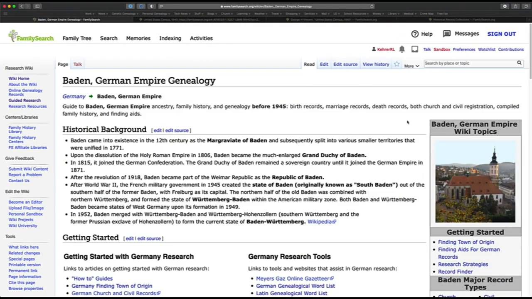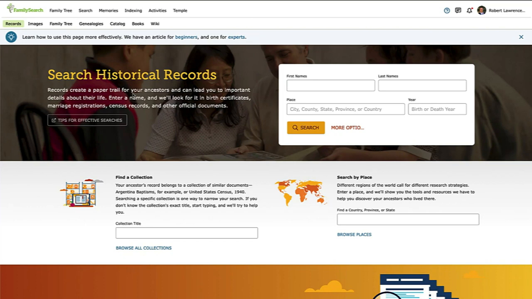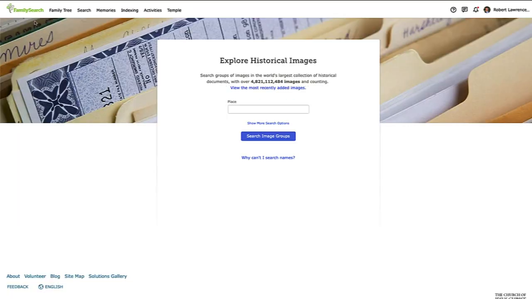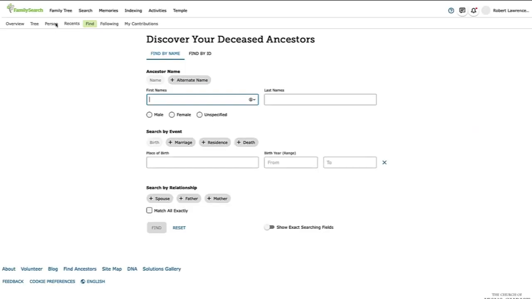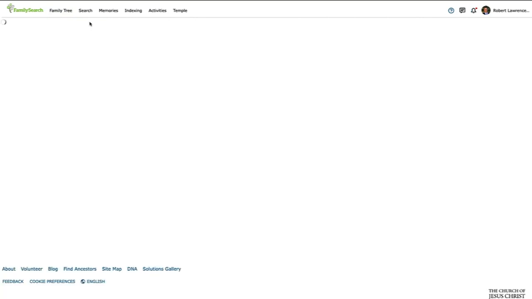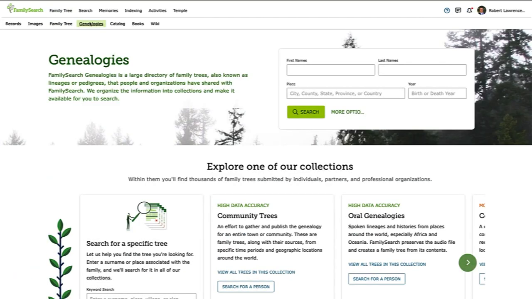And if you type in your hometown or an area where your family came from, you'll probably find similar things to what I have here in the wiki. So by way of summary, FamilySearch over the many, many years has gathered a treasure trove of genealogical information of various types. We have the historical records, which represent documents left behind during key events in your ancestors' lives. We have unindexed images, which are those documents, but they haven't been made searchable yet. The family tree, which is the one world tree that everyone in the world can come and build and make better.